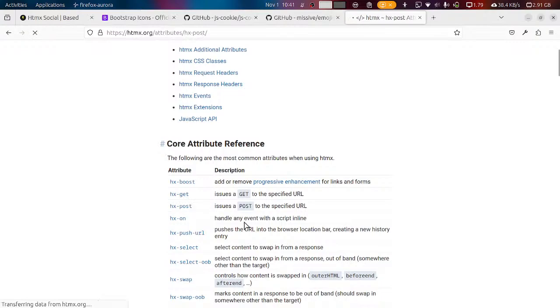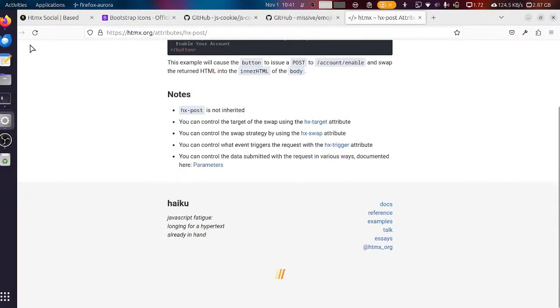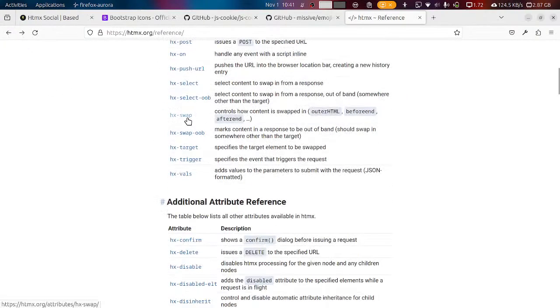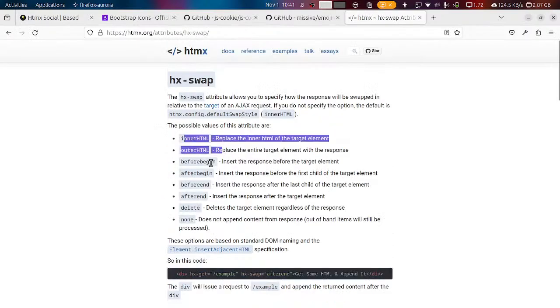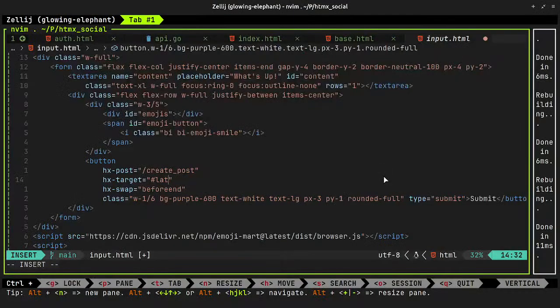HX post, HX swap, after begin, before the first child, posts. After begin, there we go.